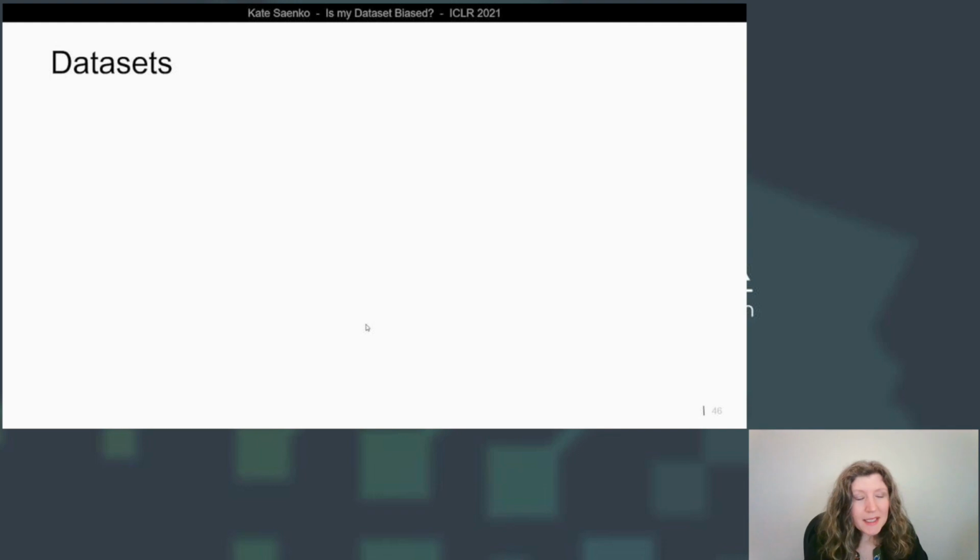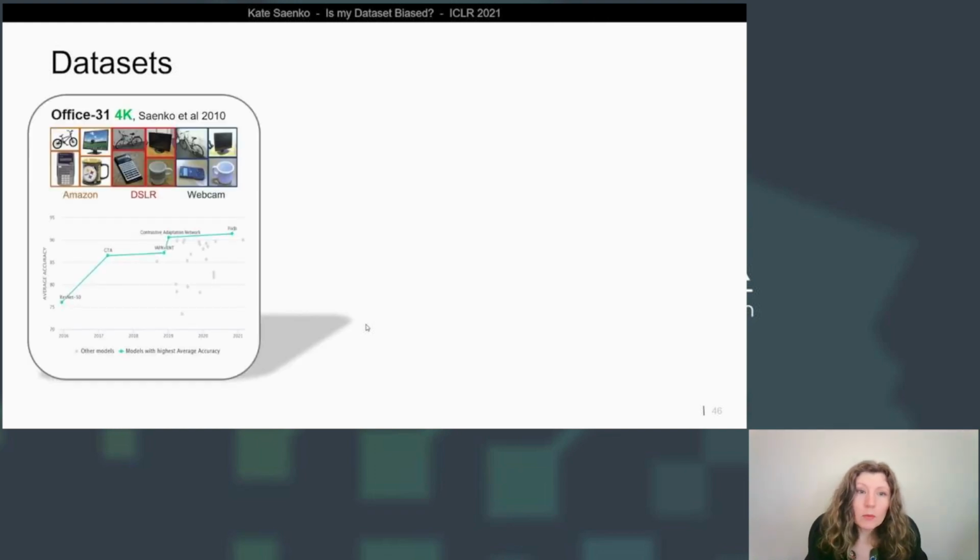Okay, so speaking of data sets, one of the difficulties in doing research in dataset bias is that we don't have that many data sets with multiple distributions. Usually, data sets are collected and then sampled IID to create the training and test sets. So we collected a data set called Office-31, which became a sort of first standard benchmark in this field and has been used by lots of different methods over the years to improve performance, and at this point has more or less saturated in performance, so we're doing quite well on this data set.